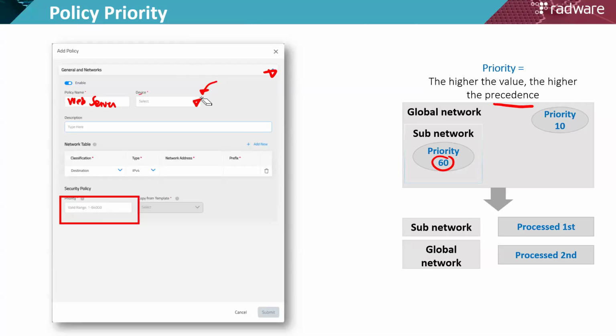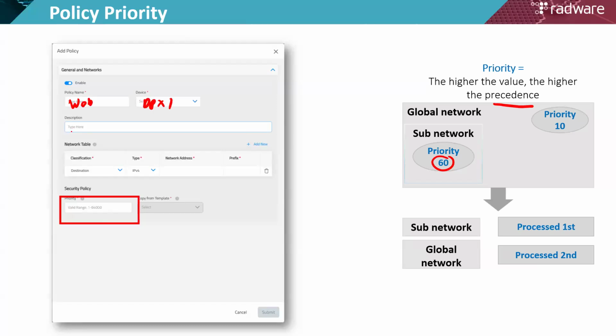Since Cyber Controller is managing multiple Defense Pro platforms, we need to make sure that this particular policy that we are creating is getting associated to the proper device. Let's suppose we have DPX1, DPX2. So we have two devices of Defense Pro, but we want this policy to be associated with DPX1. So from the drop down, we will select DPX1. So that's why we have this option of device here.